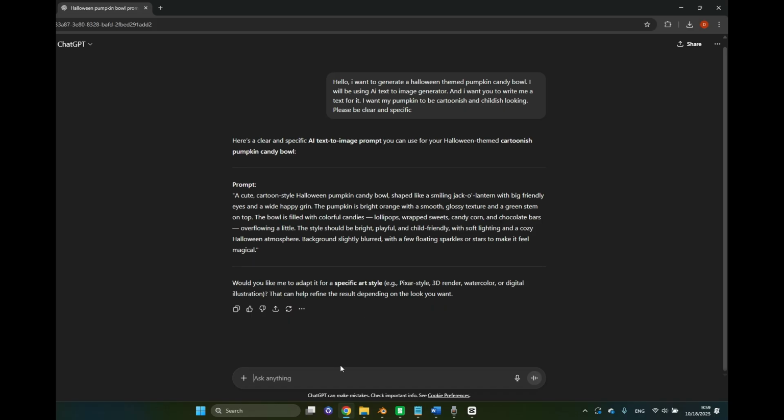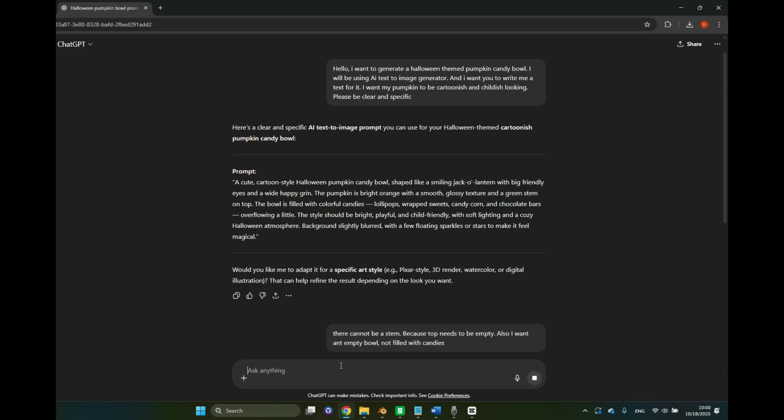I don't like that it has a stem and candy inside. I want it to be empty. There cannot be a stem because the top needs to be empty. Also, I want an empty bowl, not filled with candies.